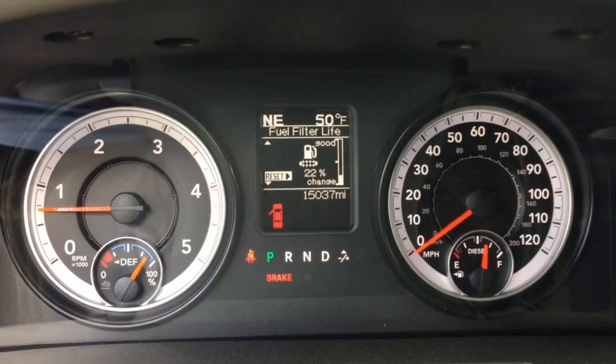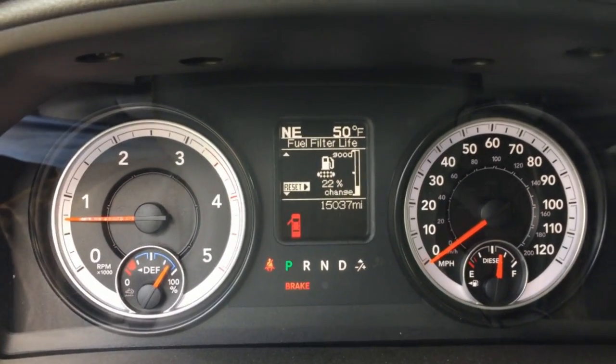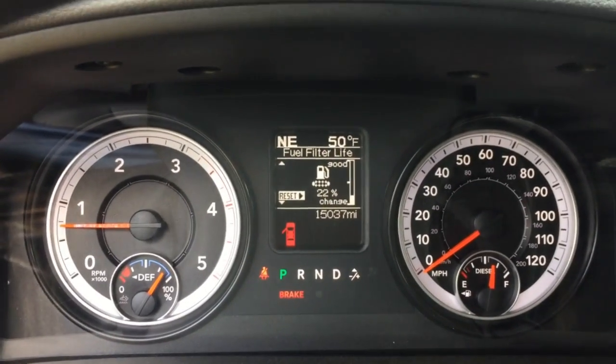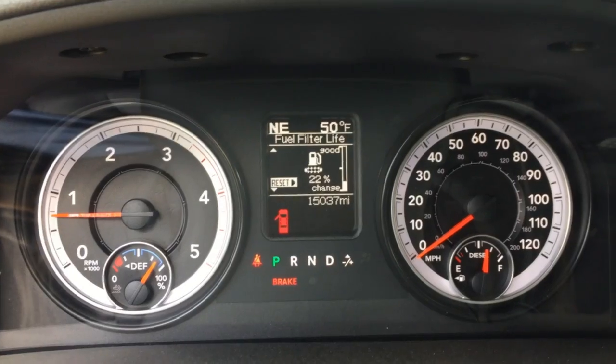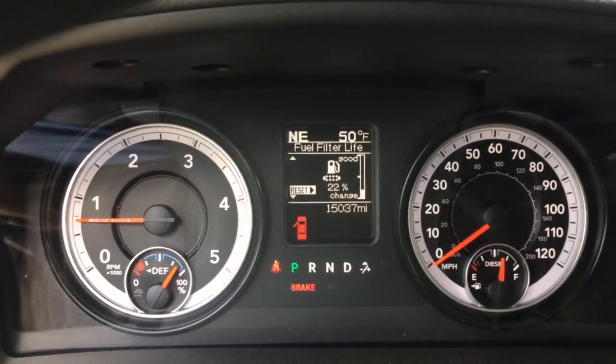Now, the oil change and the filter change were free. I get 4 of those free, and that's the only reason I took it in there. All of the diesel engines I've had previously in these Cummins, in the Dodge and Ram trucks, I've always done my own oil changes. So this is the first time I've actually let someone else do it. And like I said, it was free.